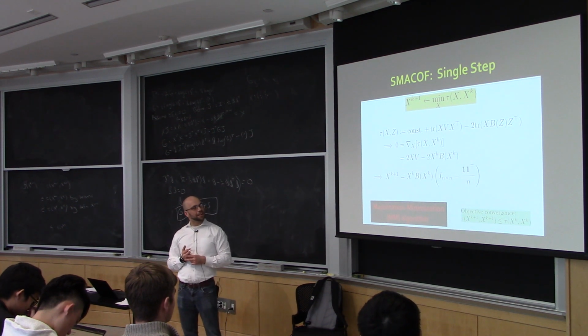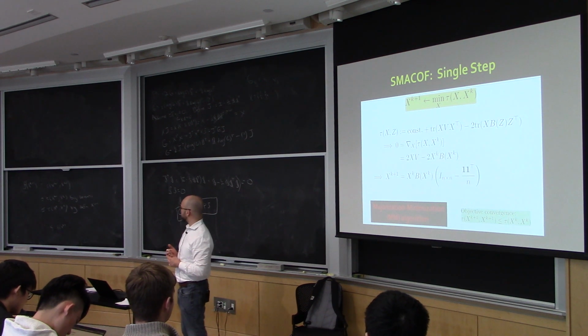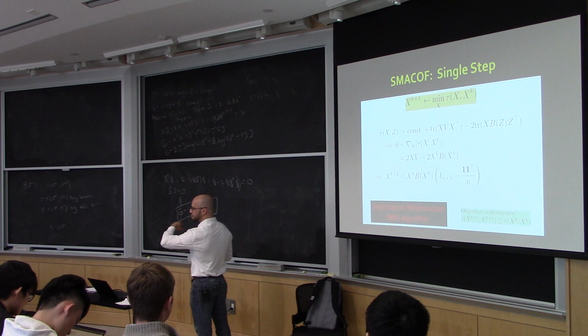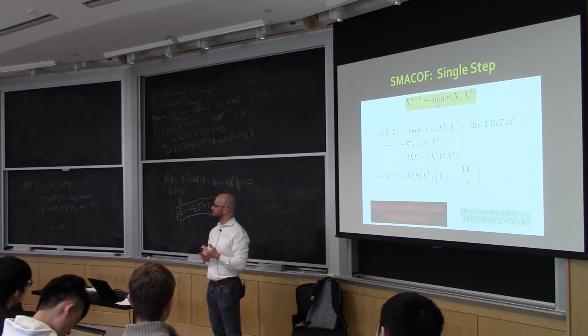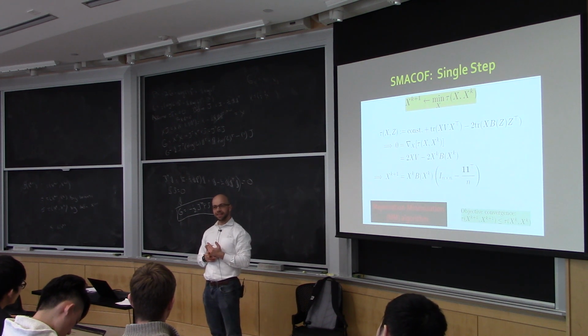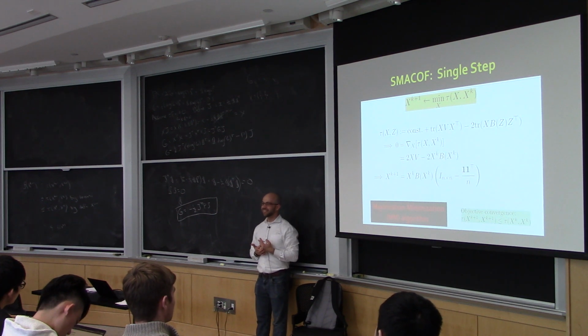And in fact, for convergence of MM algorithms, generically speaking, people are a little quick. They often prove this convergence property, which shows that the values converge, but they don't show that you actually reached a local minimum of the function. It's a much harder thing to show. And in fact, it's fairly modern. There are people in machine learning research that spend time thinking about that kind of thing.